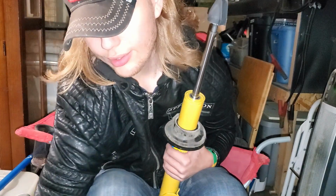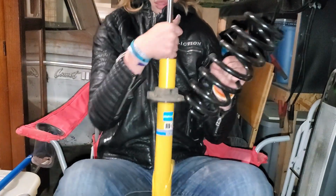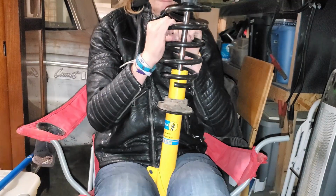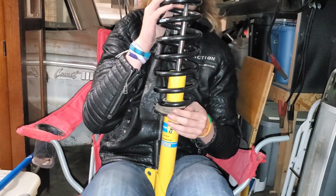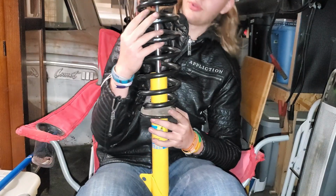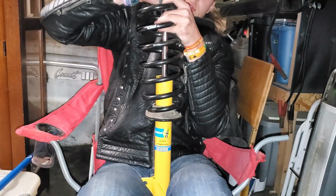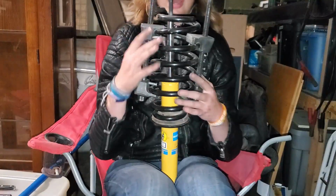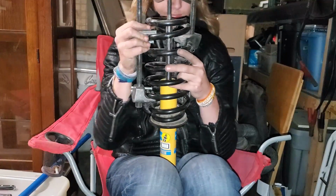And then with the new shocks, we're going to put the smaller coil side down on the bottom. There's a little lip where this part is going to go. It sits down in there just right. And then looks like we are going to need to compress this just a little bit. So we'll go ahead and take this top cap off, and then we'll go ahead and get the spring compressors on there. Next, got the spring compressed, and it's on there, sitting in there nicely.